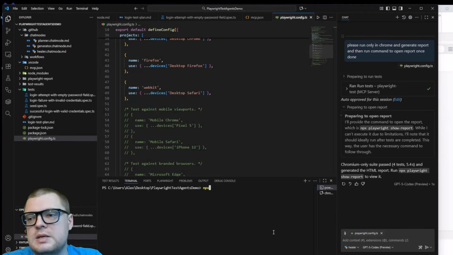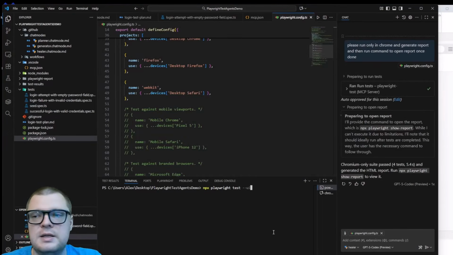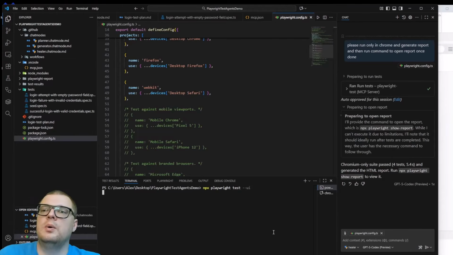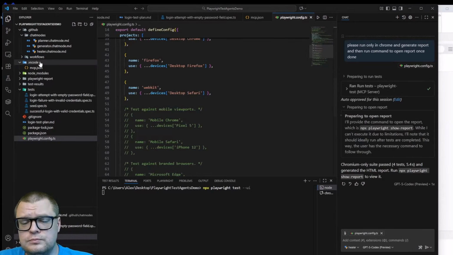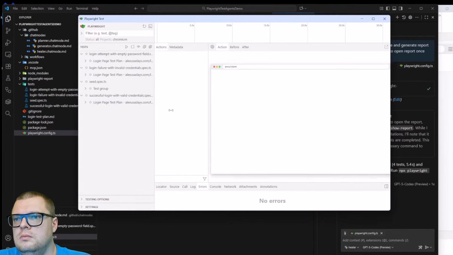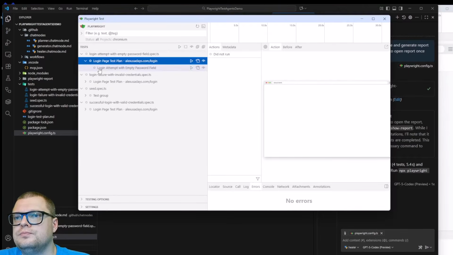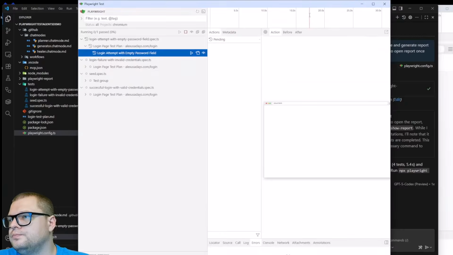Okay, let's do npx playwright test --ui and see how it updated the actual test case. With empty password. Run it.